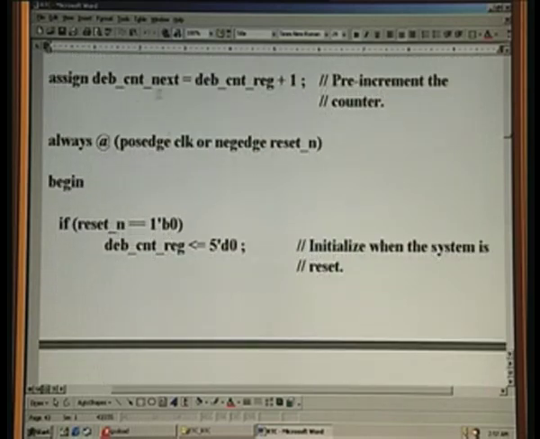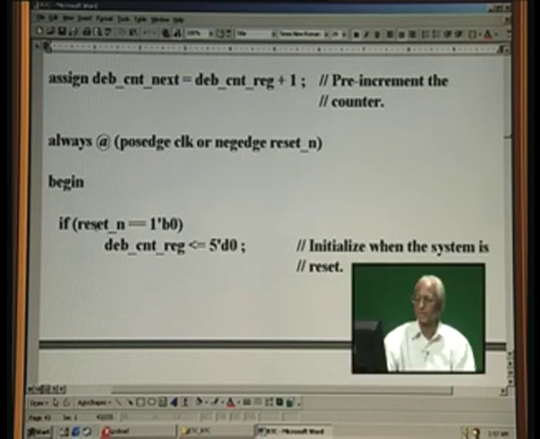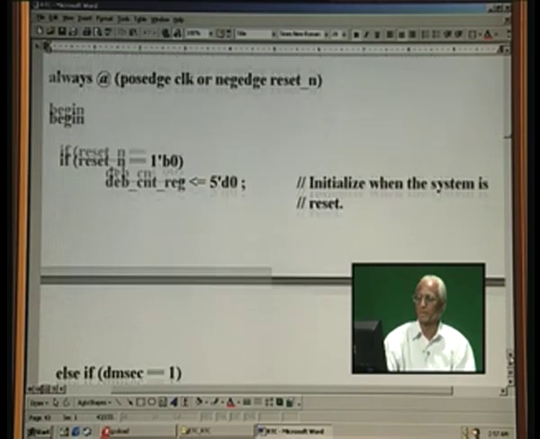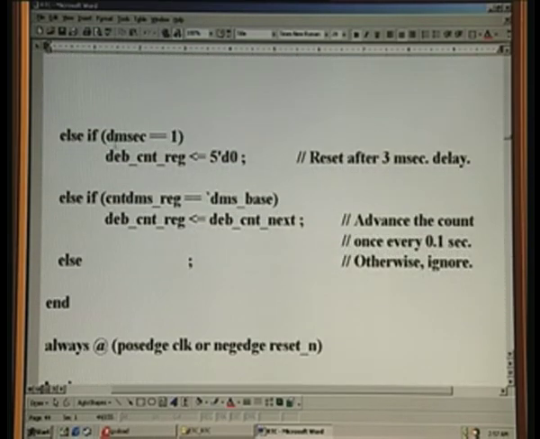And here we need to once again pre-increment this debounce counter, and once again we reset when system reset is encountered. If a decimillisecond, that is after 3 millisecond delay, we want to reset the same counter once again, and that is how it keeps on going from 0 to 3 millisecond and revolves around that.